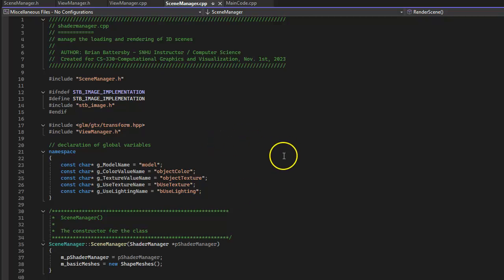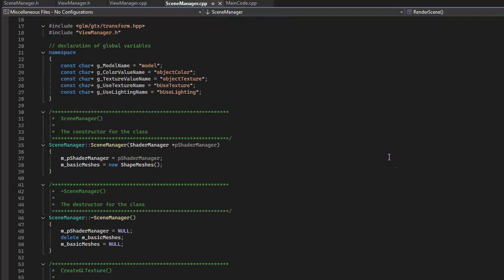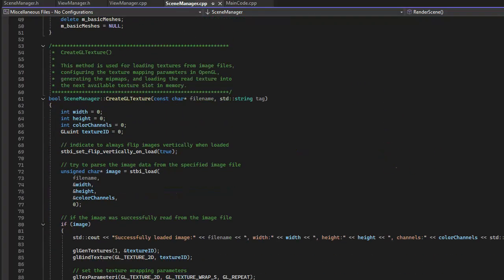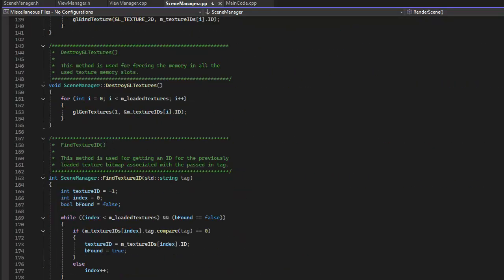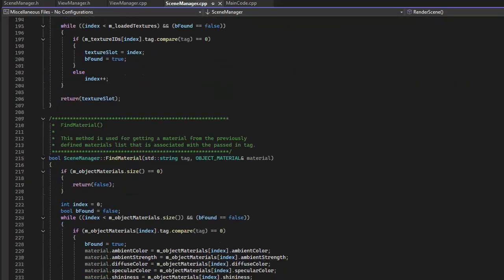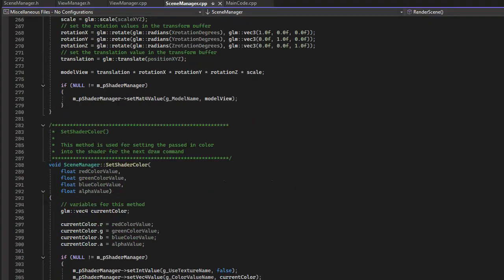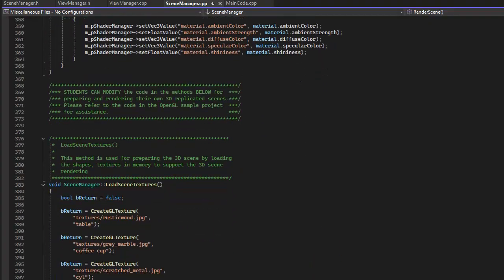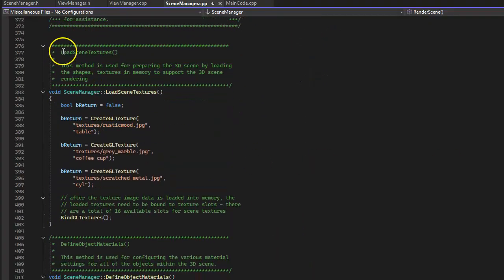One area that needs improvement for the Scene Manager is going to be loading textures. Yes, the load scene textures.